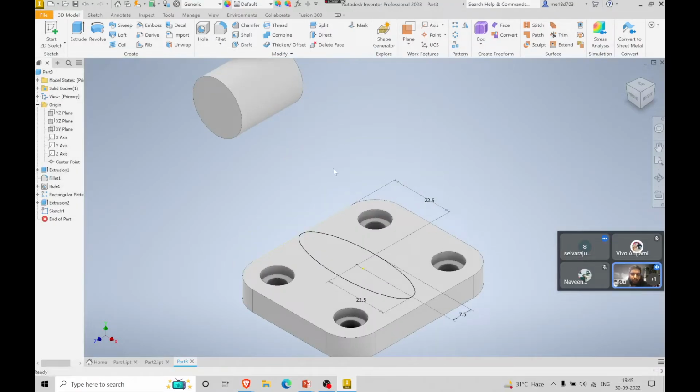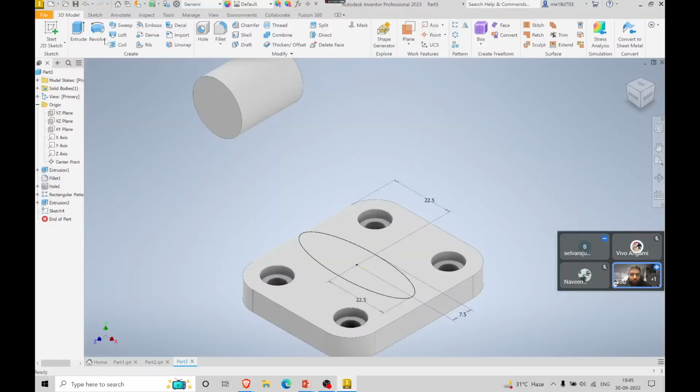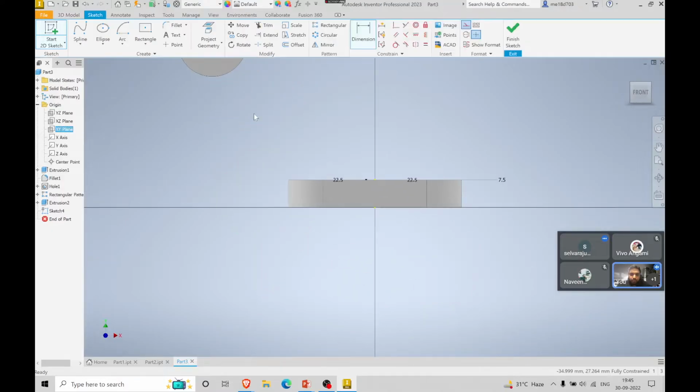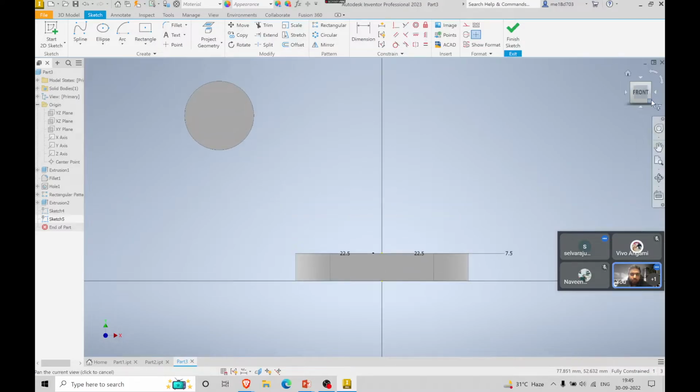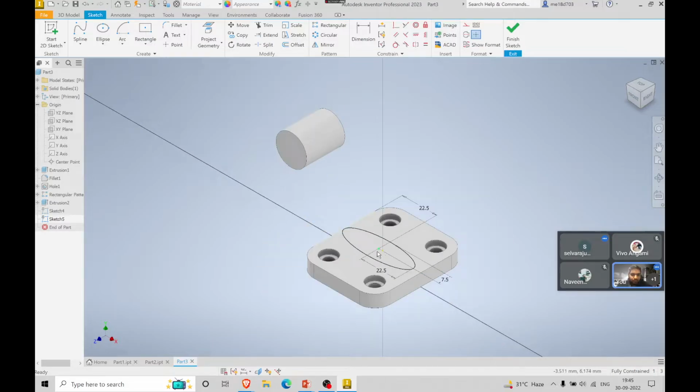Okay. Now what I have to do? I have to draw these two arcs. So that I am going to draw in the XY plane. In this plane, I am going to draw the two arcs. So I will slightly extend. Okay. So now I am going to project this curve. So I get this as a line, and I am also going to project this thing. So we get the line.